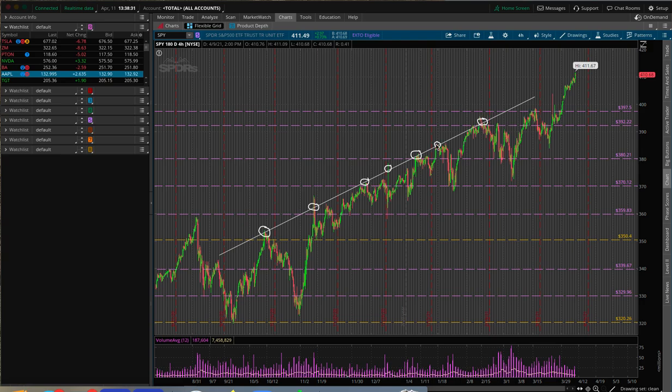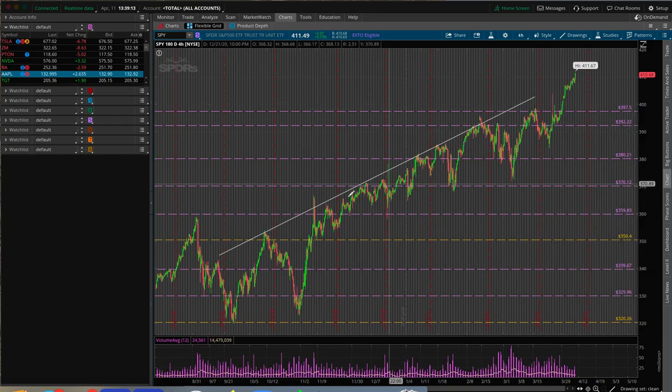This is important because SPY is holding this trend. Every time it hits right around this trend line, it's taking a break, right? It's retracing back and then it's making another move up. So just keep that in mind. Hits this trend line, pulls back, or a retracement, however you call it. Then we retest the trend line, pulls back, makes a move up, hits the trend line, retraces, makes a move up, rejects, retraces, makes a move up. You get the point, right? So that's important, and I'll show you guys why.